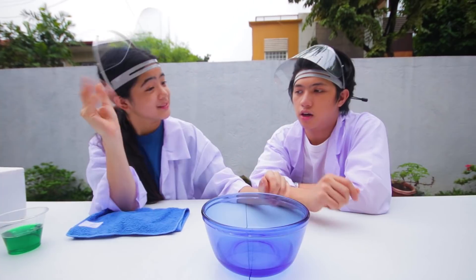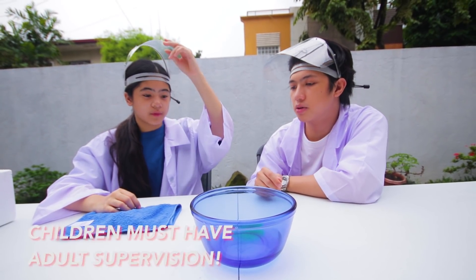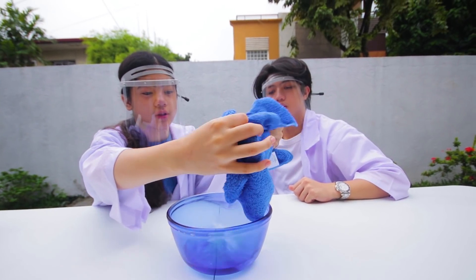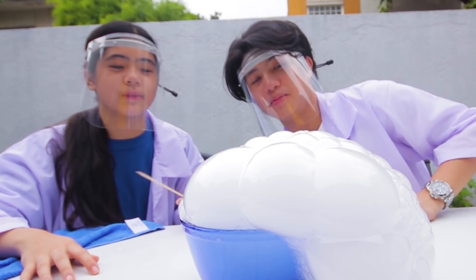Slow mo. The third dry ice experiment. Okay, so now put the soap. Next is you gotta put the dry ice. Will it bubble up or not? Let's see. There's bubbles. Look at that effect, guys. Look at that — it's like a worm coming out of the cocoon. So that experiment was a success. You guys saw that? It looks amazing. Now we're on to our next experiment.